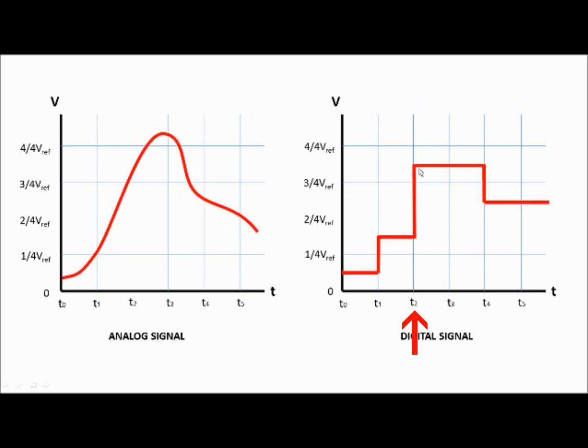At T2, we know that the analog to digital converter said the voltage was in bin 11, so we draw the line straight across, and for the next one it also does. So we just go flat across for 2 time intervals. At T4, we know that it fell into bin 3, that is bin 10, and it stayed there for 2 time intervals. So as you can see, this is not a great representation of the actual shape of the wave.